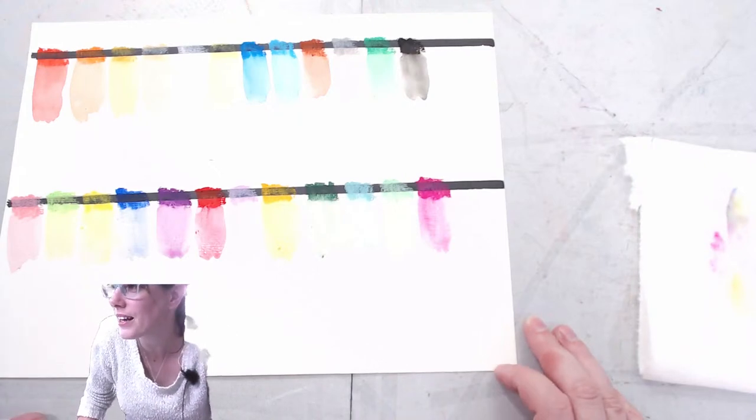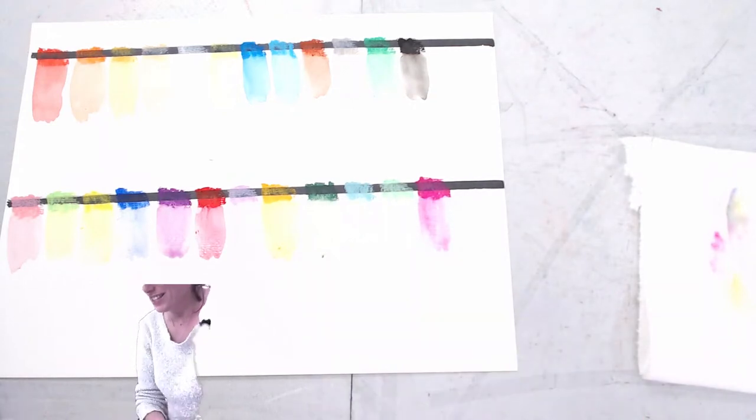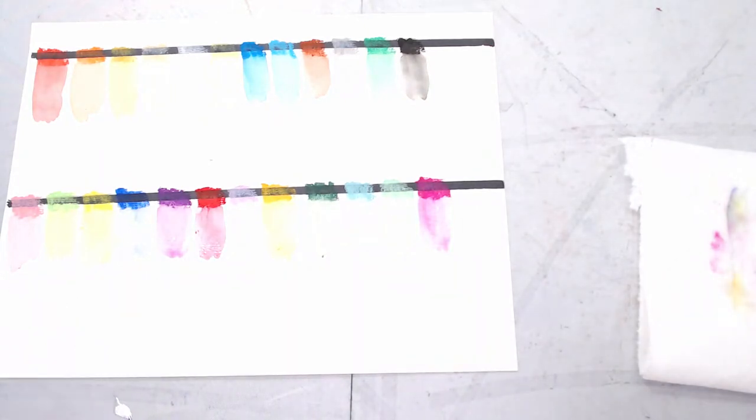Jill said, I got regular color pencils that were more water soluble than these. Yeah, these don't want to move. So, okay, you know what I'm gonna do? I'm gonna do a blend test because I do think these actually will blend into each other. So I'm gonna grab some colors that are monochromatic and seem like they would blend well into each other. I'll read them to you in a second.